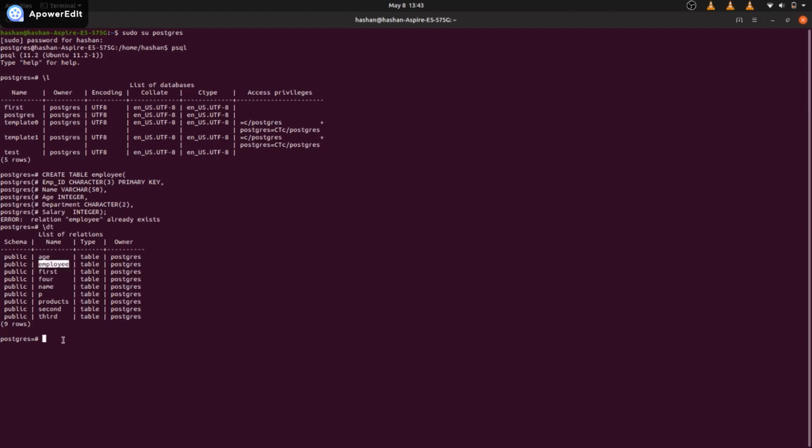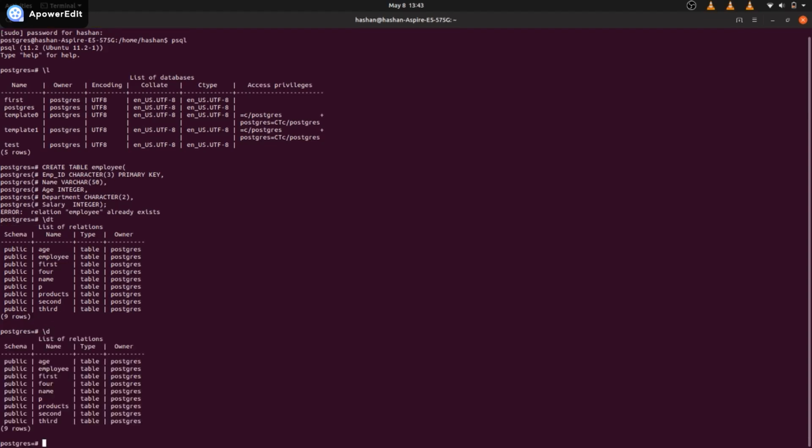right? So let's see a little description about this employee table. To see a description of this table, just type backslash d. D means description. So hit enter. Sorry, you have to enter your table name after entering the d, right?